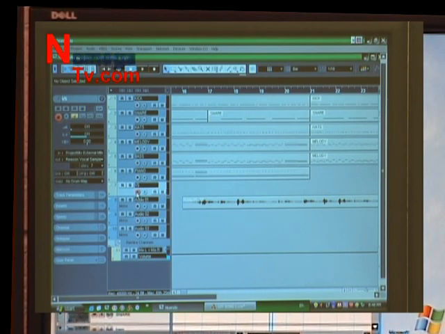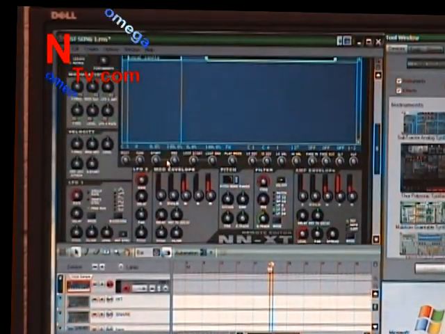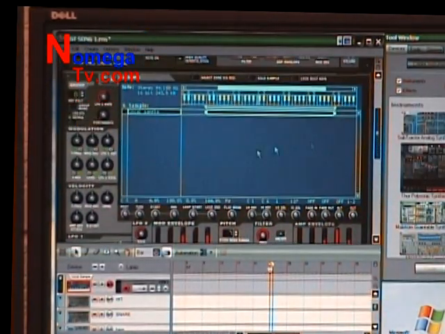Get down. So my sample's there, but as you can tell, there is a small delay from the time when I press it to the time you hear the sample. So I'm gonna tighten that up here.